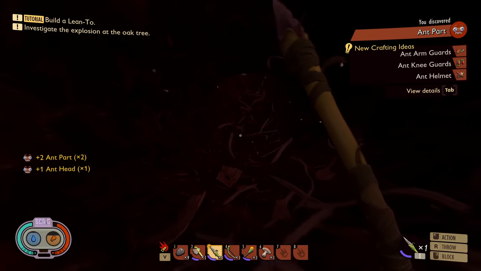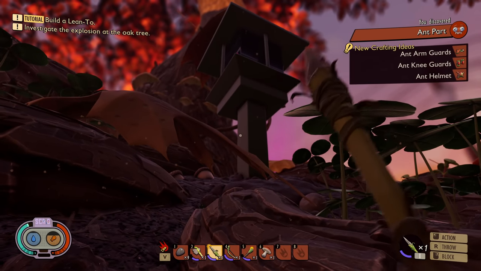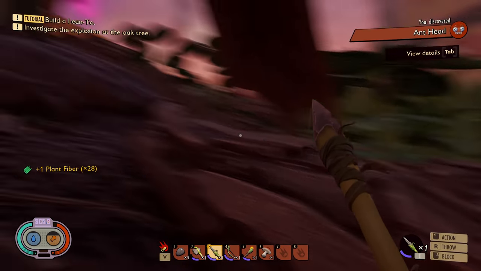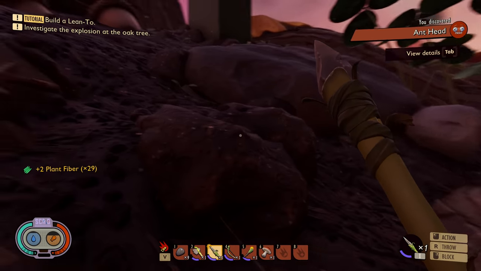What's down here? It's dark. I don't like that. Oh, we got ourselves some decorative lighting. Outdoor lighting. Ant head. I have an ant head.